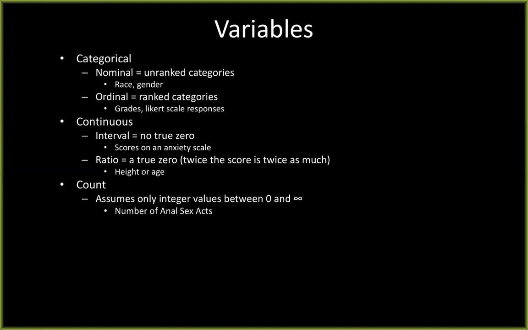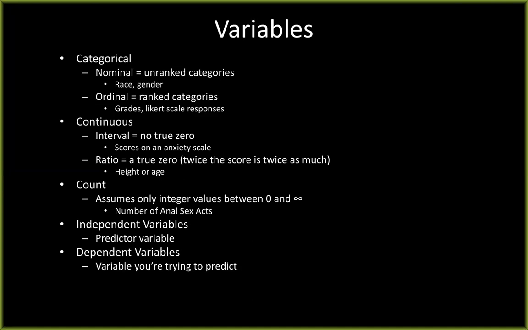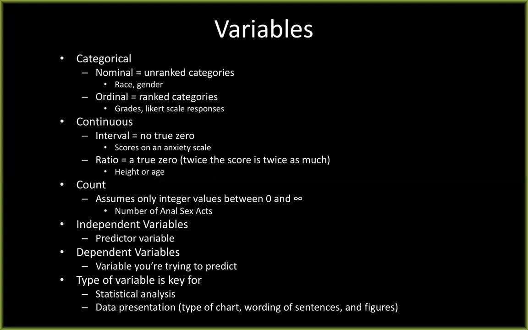Because those distributions tend to look different, we often treat them differently in many of our statistical analyses. And I would say that has been a slightly newer development in statistics as well, that we are getting better and better about thinking about the models and analyses that we use for that particular kind of variable. Just as a quick review, we are talking about independent and dependent variables, which in observational research we often talk about as predictor or outcome variables. The outcome variable, the dependent variable, is typically what we're trying to predict or better understand. These are all important to remember because they determine the kind of descriptive statistics you'll use, the kind of inferential statistical analyses you'll use, and how you present data as well.